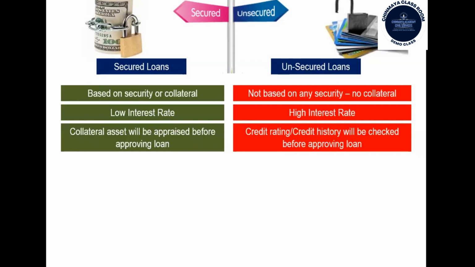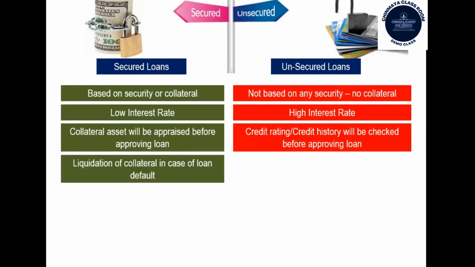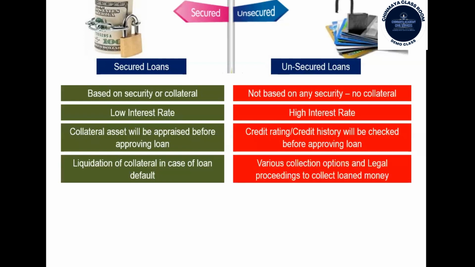Okay. So for individuals in India, there are 4 CICs. We will see about CIC later, but for now you understand it is CIBIL. Then when the money is not being paid back, the person can liquidate the collateral and get the money. But in unsecured loans, it can't be liquidated.